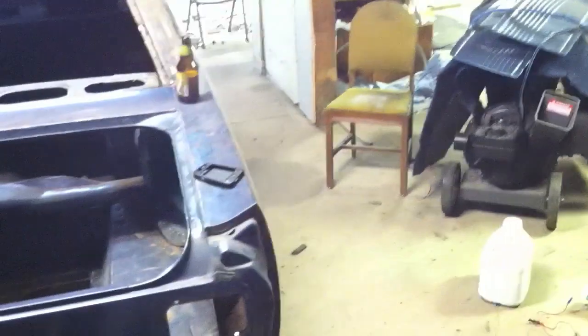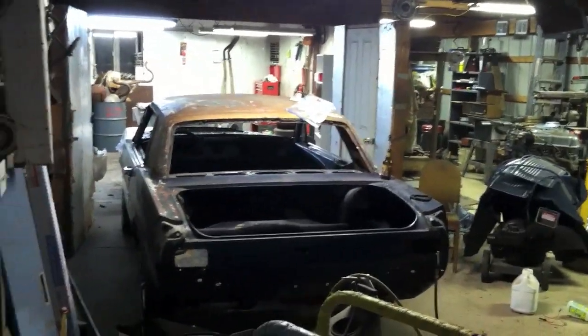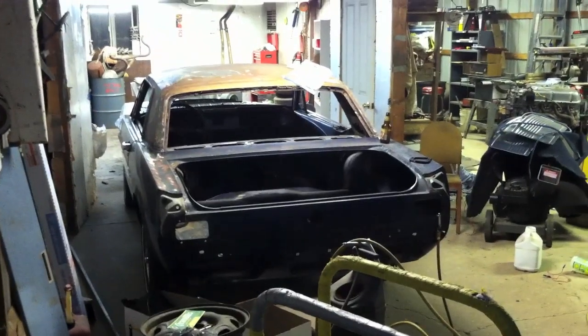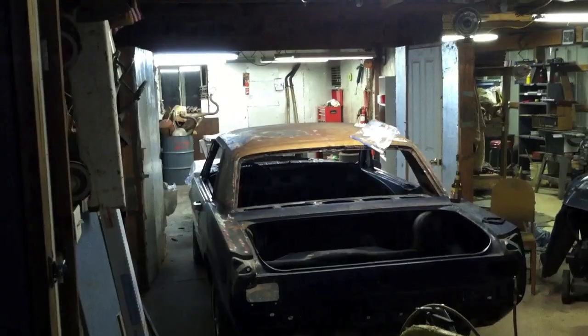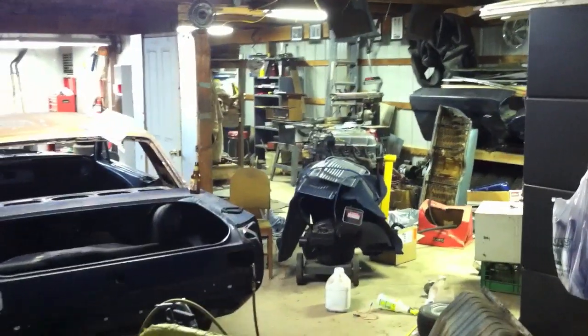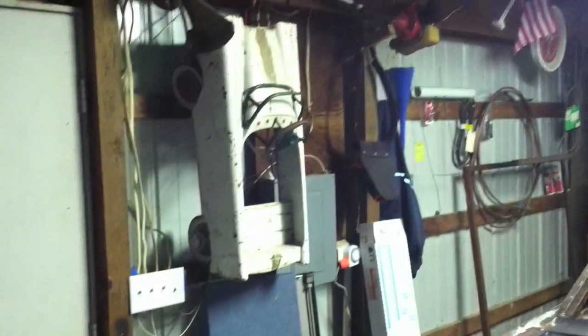So I'm stepping in. Just to give you the lay of the land, this is like a 32 by 40 barn. So it's kind of like 4 garage stalls. I'll call this one garage stall 1, garage stall 2, garage stall 3, garage stall 4. 2 cars deep, 2 cars wide. So garage stall 1 here, the '66 is sitting here. Just some storage and crap on the walls. There's a little pedal car that was mine when I was a little kid.